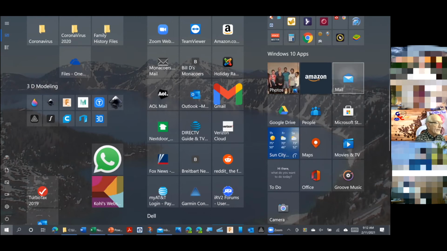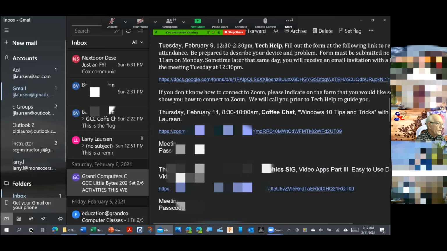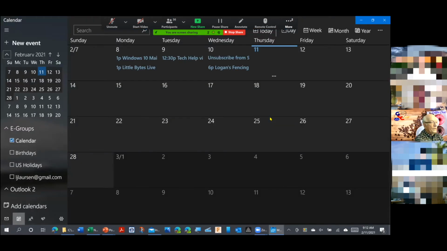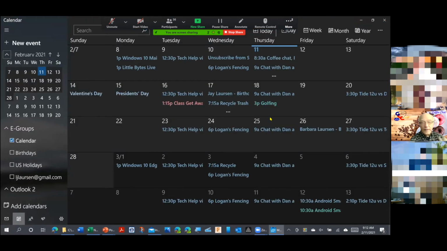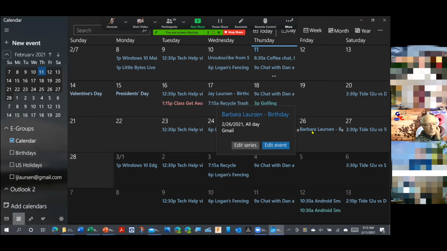So I'm going to click on Mail here just to show you. So this is the calendar in Windows 10 Mail.